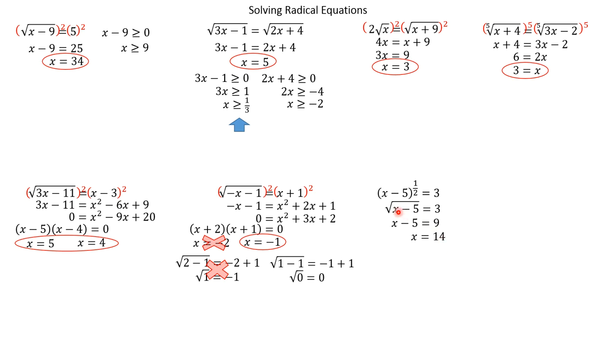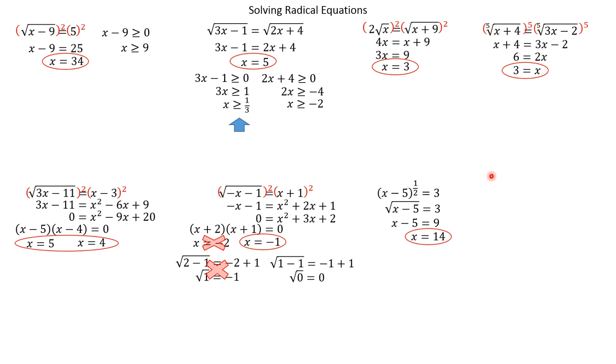If we plug 14 in, 14 minus 5 equals 9, square root of 9 is 3, so x does equal 14. There's not much to this one, it's just that the exponent sometimes trips people up. You might be thinking, wow, we did a lot of square root, square root, square root. Well, this is the fifth root, but it doesn't even really count because they're both fifth roots.